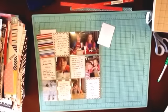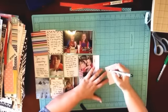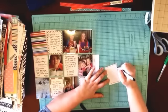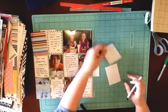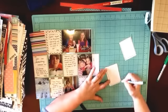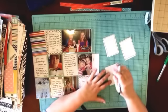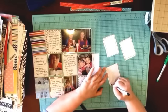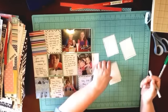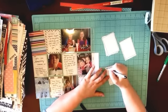And now I'm just going to do that little border. Remember I did that? So there might be no embellishments. I might not embellish to the high heavens on this. I just thought that was so funny. And then the other thing she said was that she used to keep all the ephemera and memorabilia of life. And I think she said that it just got to be like, you don't need to save every movie ticket. And I'm kind of in that same boat. I save all the stuff. And then you end up with way too much stuff. So I'm in the process of going through a lot of that old stuff and just putting it in the trash can. Yep, that's what I've been up to.